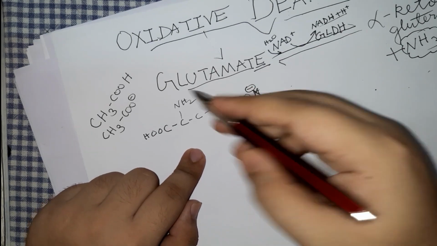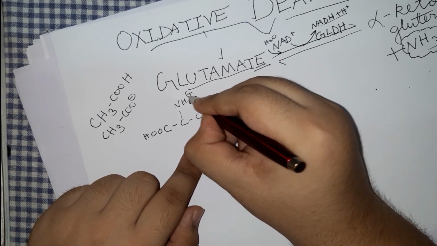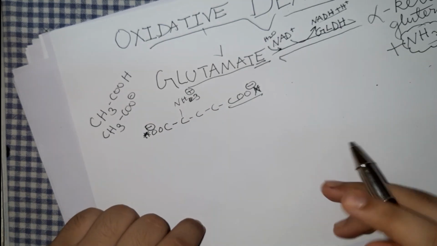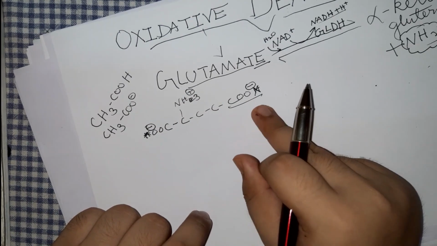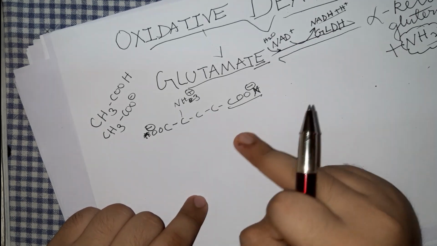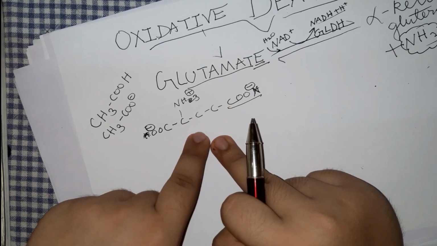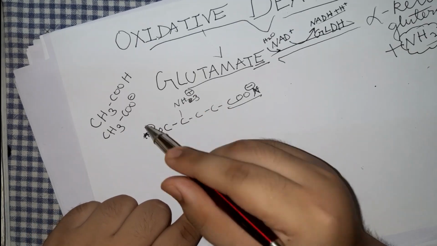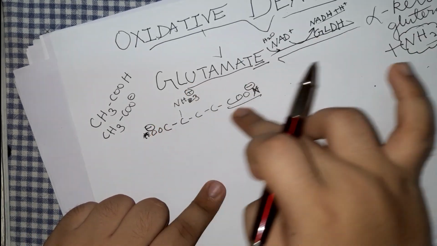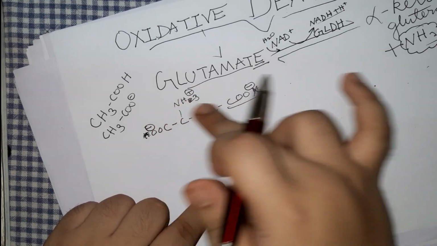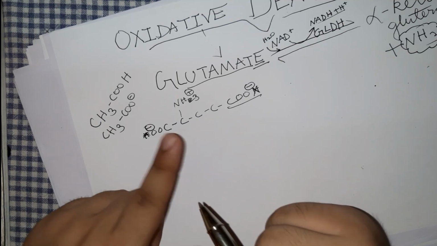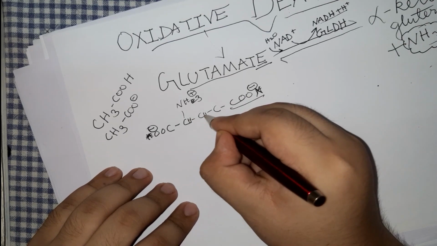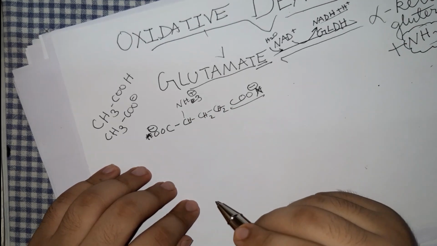Zwitterion means that the positive pole and the negative pole are coexisting. So glutamate is formed because glutamic acid loses a proton and forms a glutamate anion. And the Zwitterionic form of glutamate, which is more commonly found in the body physiology, is NH3 plus and COO minus here also. So all the poles are charged, right? That is glutamate. All right, and obviously here we would have the corresponding hydrogen, right?